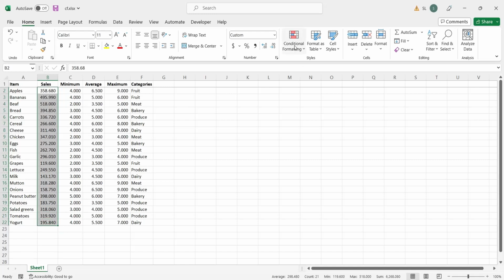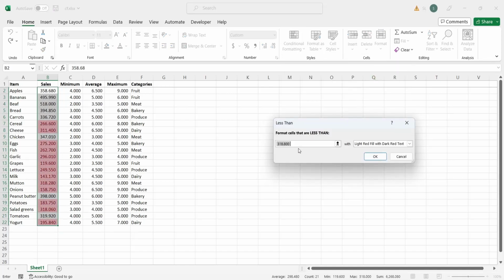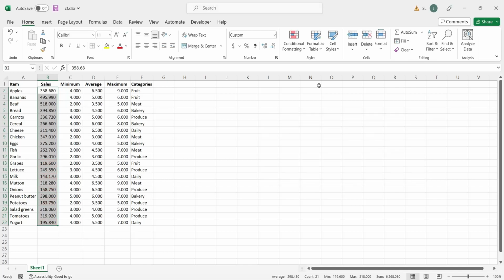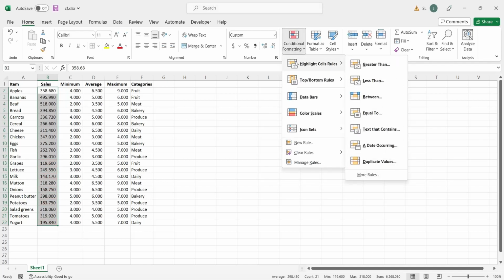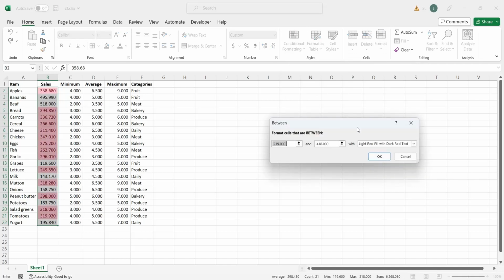The less than rule in conditional formatting allows you to format cells based on whether their values are less than a specified value. The between rule in conditional formatting allows you to format cells based on whether their values fall within a specified range.